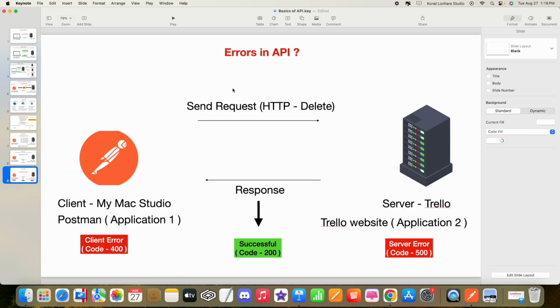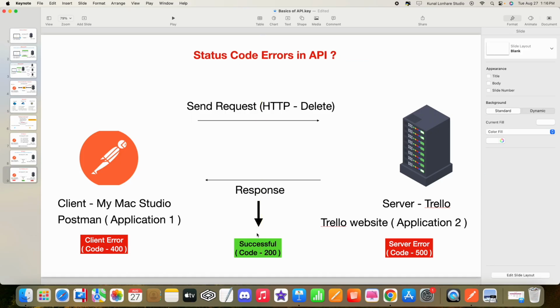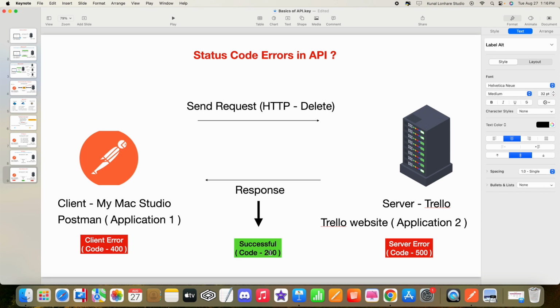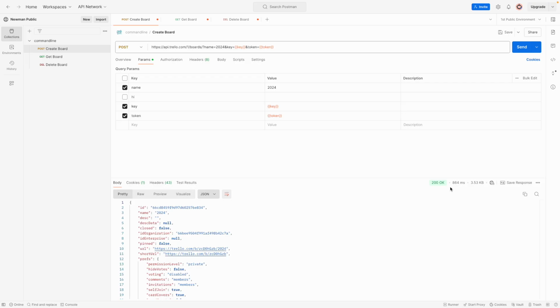So this is all about the errors, or you can say the status code errors in API. Generally speaking, there are only two types. One is the successful. Suppose if I just put here the key, and now if I try to run it, it is showing 200.